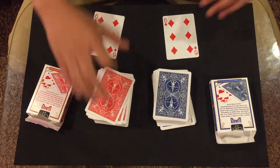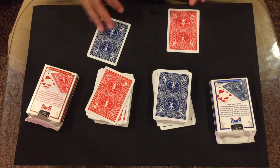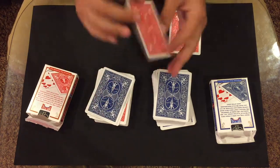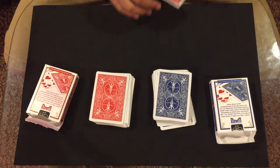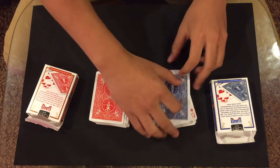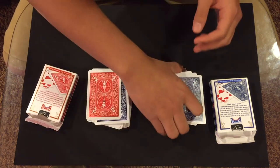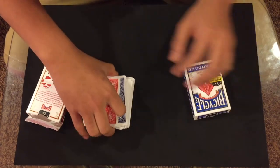What you're gonna do is take out a card from each deck — make sure they're the same card — and swap them out. In the deck with the double backer, place your different-colored-back card on top, then take the double backer and place that on top, so your different-colored-back card is in the second position. Do the same thing in the other deck: place your different-colored-back card in the second position but face up. So you have one deck with a red card face up, and the other deck with a double backer and then the card face down. Make sure you have this set up before you go up to someone and perform.